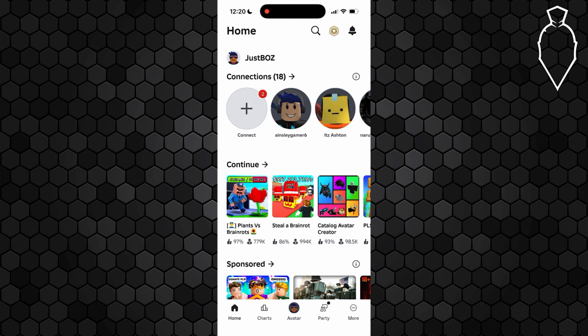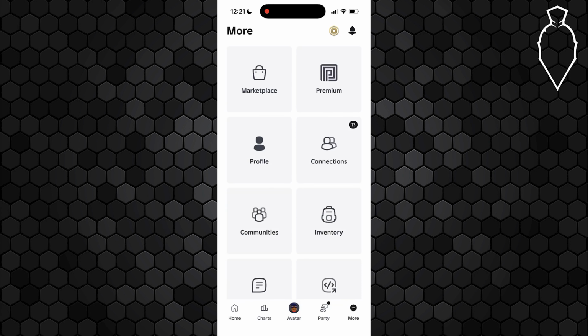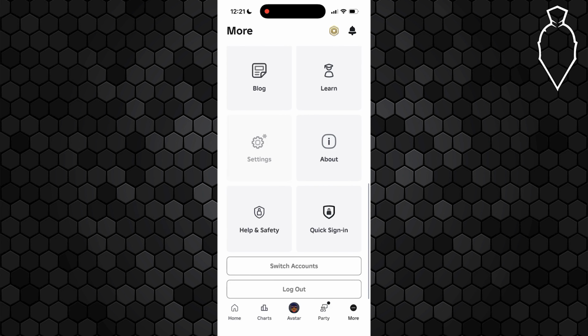But when you're in a Roblox game, you should see the chat icon up in the top left corner. If it is missing, tap the three lines, but if it still doesn't show, it's likely a settings issue. So begin by leaving that game and tapping the three dot icon down in the bottom right corner from the Roblox homepage. And from here, go ahead and scroll down and select settings.